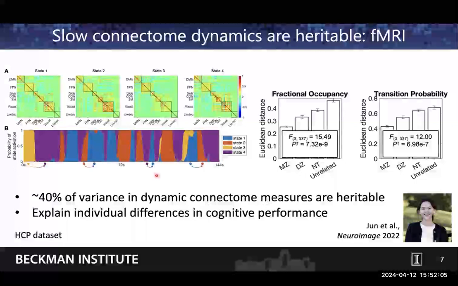I wouldn't be surprised given that thoughts emerge in part from these states. It doesn't by all means mean all of this connectivity is related to conscious mentation. It is not. But in some ways it culminates in a conscious thought process, or it affects it at least. And so I'd be surprised if there was not a very strong connection, and if the genetically driven similarity in these sequences would also manifest in similar lines of thought. Yeah, I'm happy to chat if you have ideas of how to measure that. That'd be lovely.